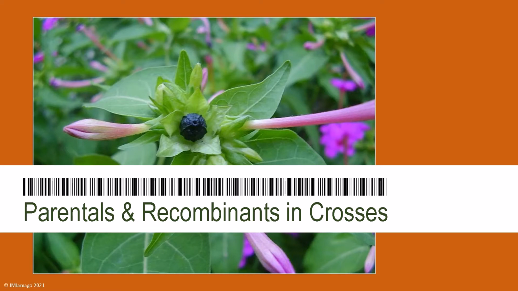And another thing is that I would like to point out to you that the photo nga nasa slide is actually a photo of a very common flower. I used to really love this flower when I was growing up. Abundant kay siya sa palibot sa unang panahon. This is the Mirabilis halapa, which is also called the 4 o'clock plant. It's a beautiful ornamental, and actually I have started using some of the fresh blossoms as vegetables last year. So, isa pa na siya butang. Anyway, that's just an additional information. So, the first topic, if I may repeat, would be on parentals and recombinants in crosses.